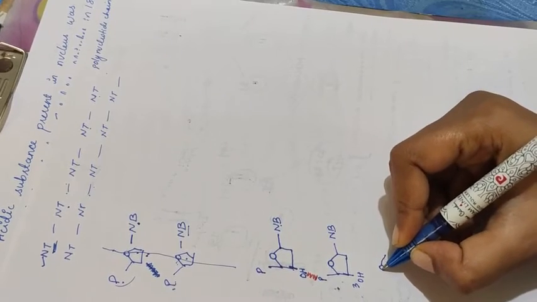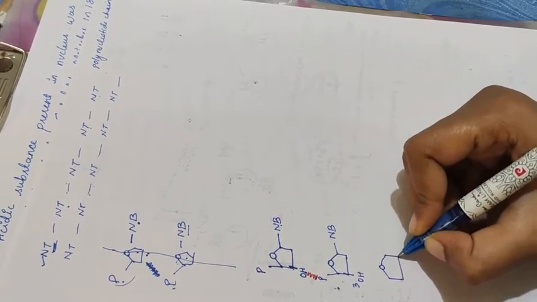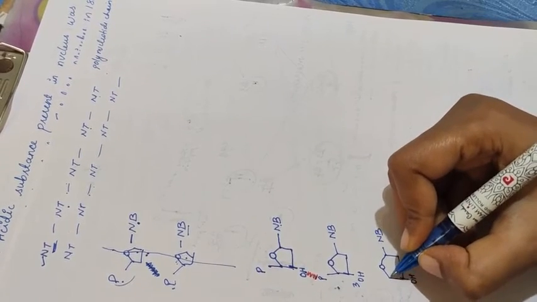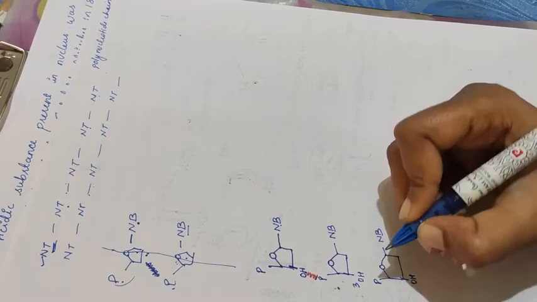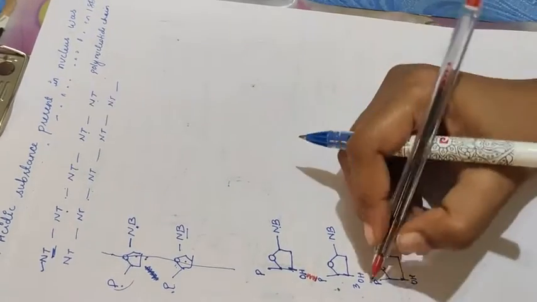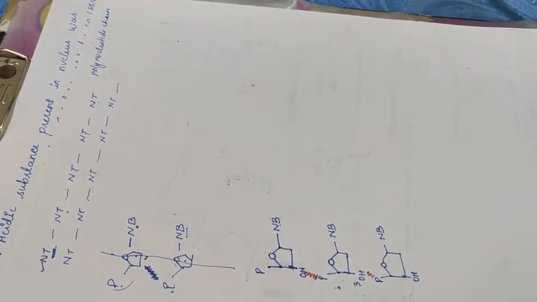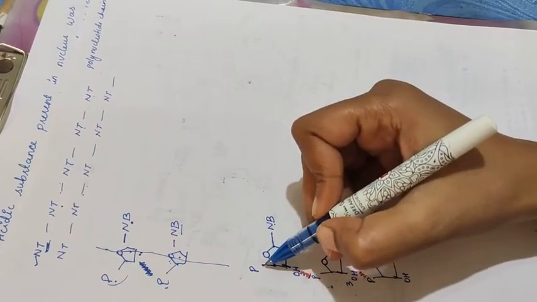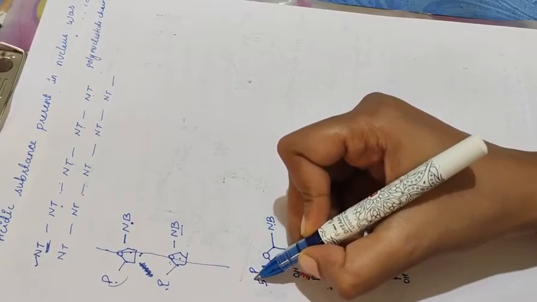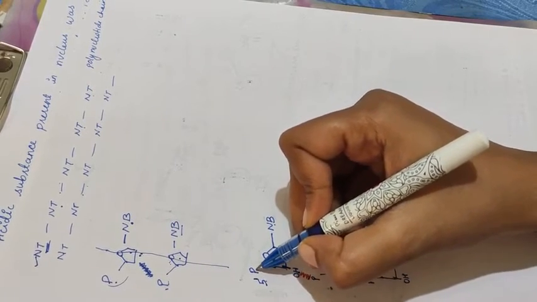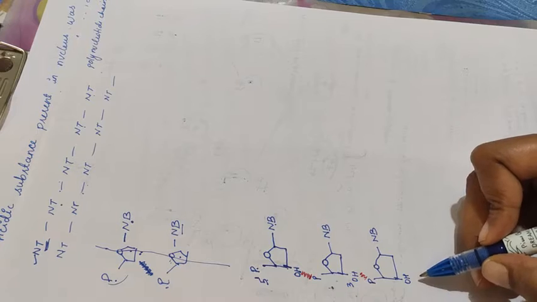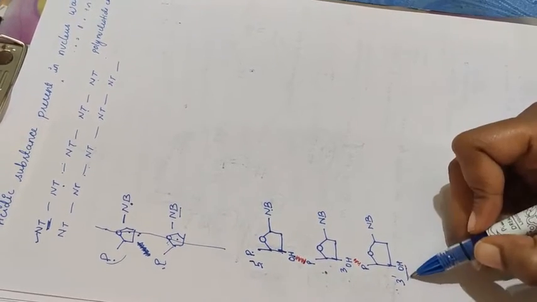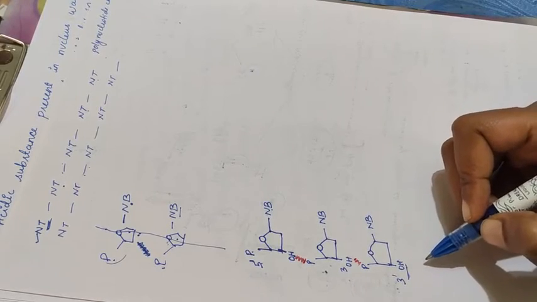Similarly, if I write one more, this is a nitrogen base, OH, fifth position is phosphate. Again you can see the bond here. So this is one chain. One end of the chain is having a 5' phosphate group. On the other end, it is the 3' OH. This is now free. It will now react with the next nucleotide.